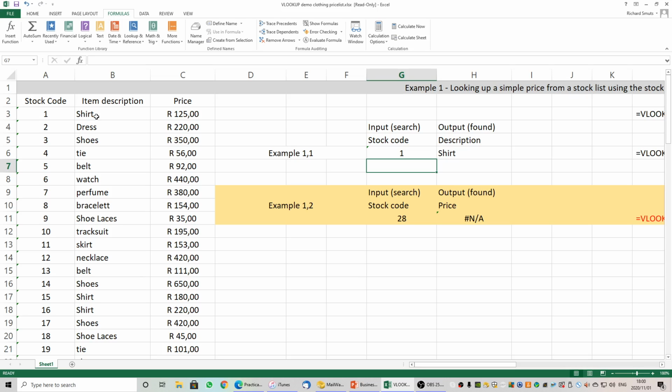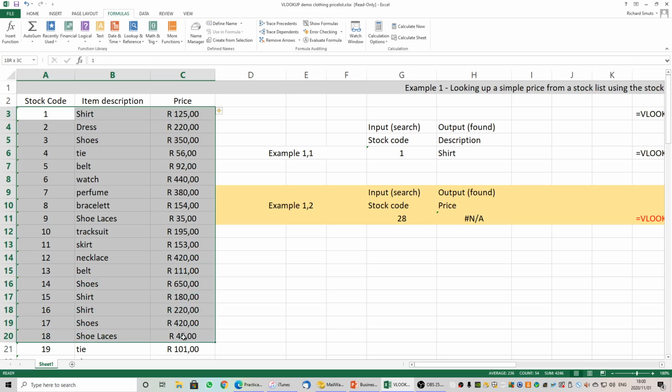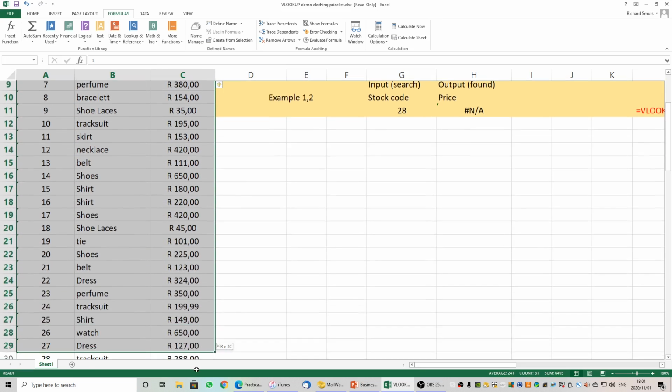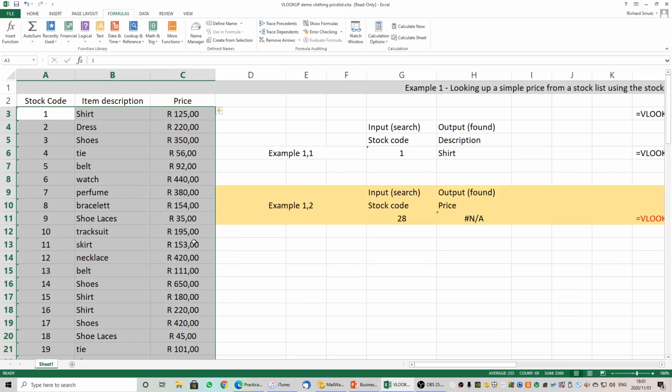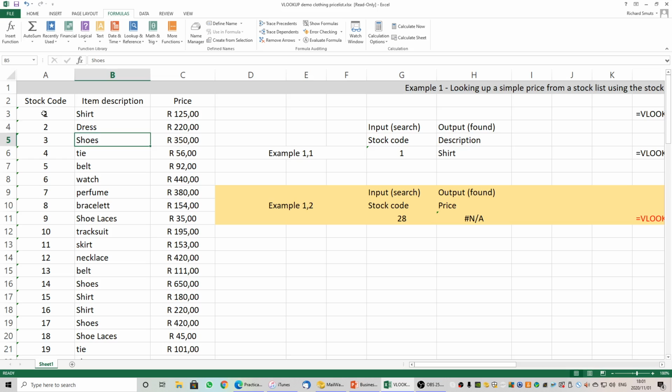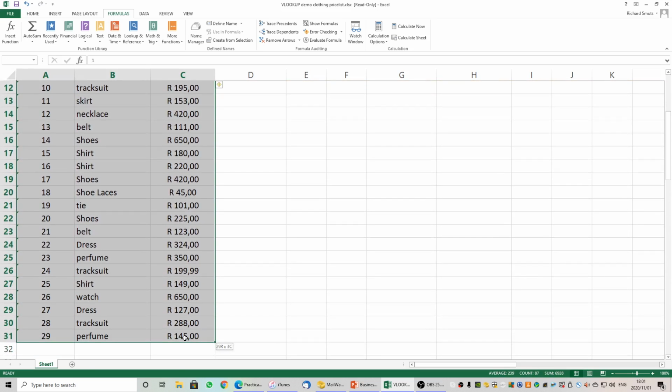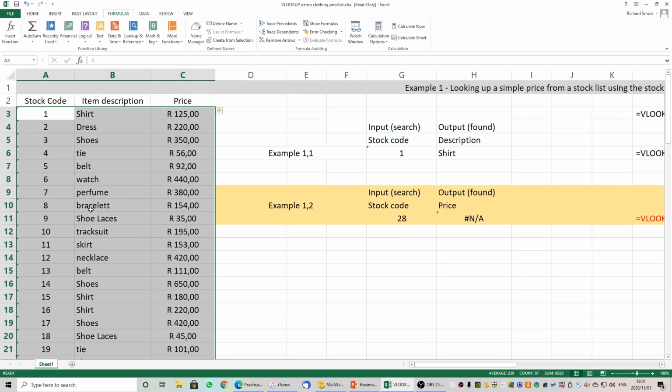Now I am going to change this slightly to show you that we don't have to put in the array, that we can put in what we call a named range. I'm going to repeat that for my students. It is called a named range. What we do is we highlight our range that we would like to work with, and I'm going to do it slightly differently. I'm going to throw in a trick here. In fact, no, let's not do that yet. I'm going to highlight A3 to C31, and in the top left hand of your screen is the name box, and at the moment there it's just telling me A3.